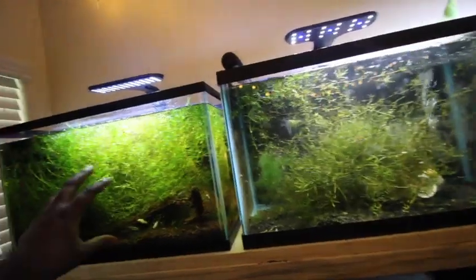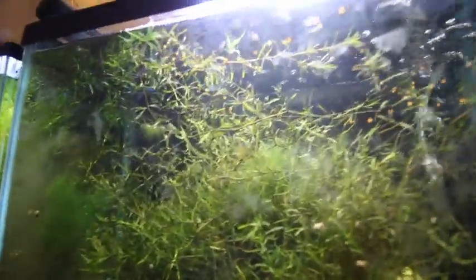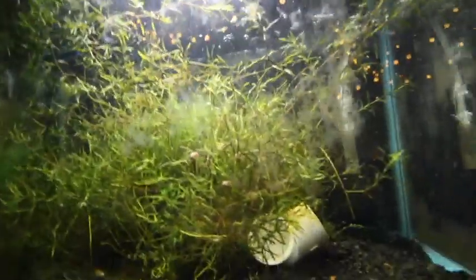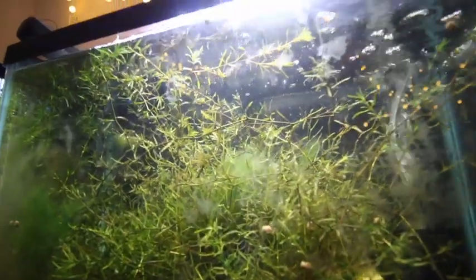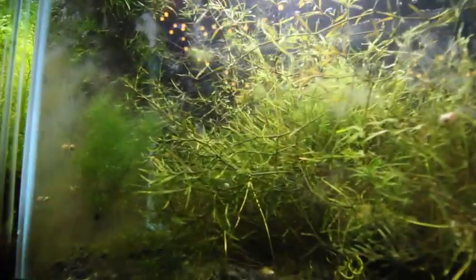So yeah, I'm gonna move these guys, and I'm also gonna put these guys into here. Now I'm not gonna put all of these guys in here. I'm only gonna put the ones that I'm going to keep. Somebody has already been looking to get some of these guppies. Some of these guys are gonna stay in here, and some of them are not big enough yet.